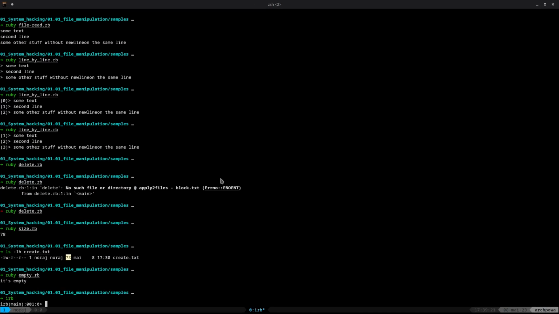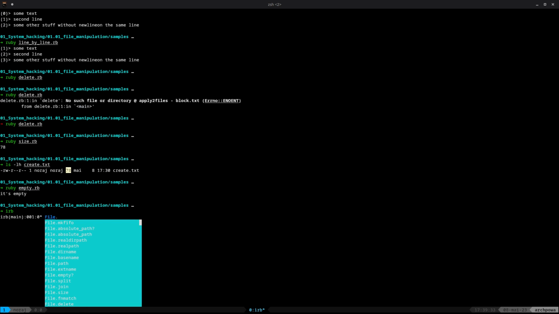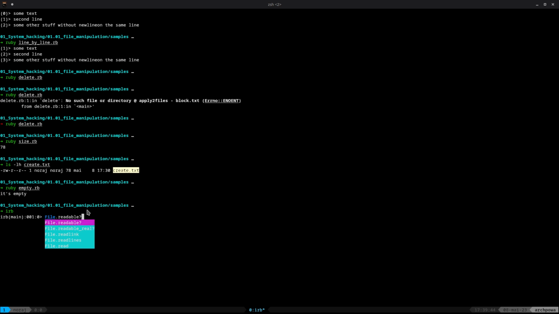So IRB is the Ruby interpreter. To check if a file is readable, so normally create.txt is readable by anyone. So this should return true.